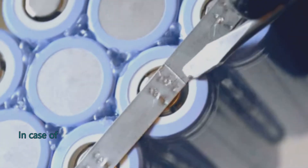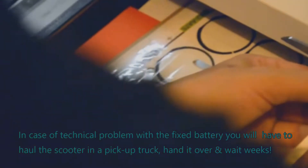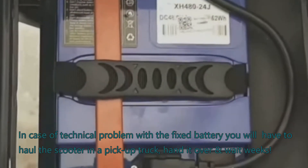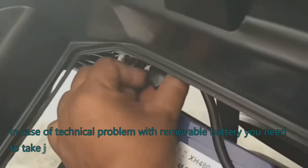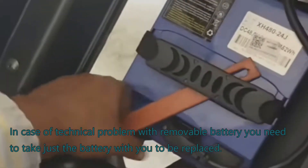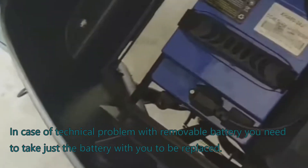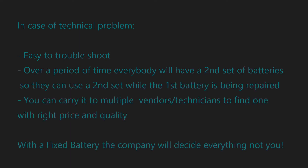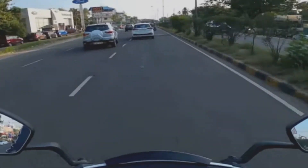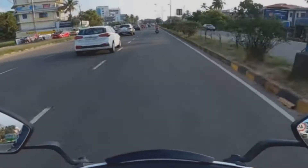Number three: technical problems. If there is a battery problem, the whole fixed battery scooter has to be sent in for repairs. It could take weeks to troubleshoot, repair, and get it back. If there is a fight, argument, or misunderstanding between the dealer and the EV maker, or an inventory delay, it could even take months — and those days you will be without a scooter. With a removable battery you can just take the battery for repairs and use the scooter with a battery from a second vehicle in your house, or the dealer might provide a temporary old battery till repairs are done. With a removable battery it is easy for you or the dealer to identify the problem by testing the vehicle with another battery. With a fixed battery scooter the dealer will prefer to keep the whole scooter with him until the problem is fixed, rather than opening the hatch, disconnecting wires, and swapping the battery.